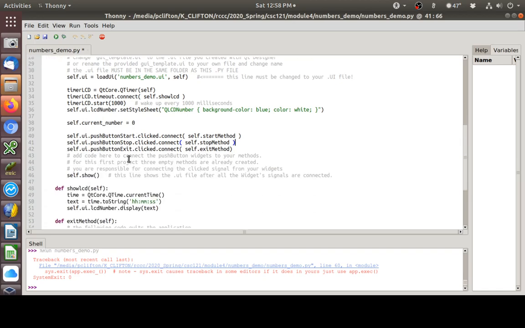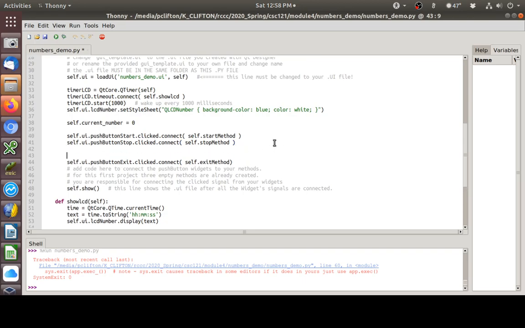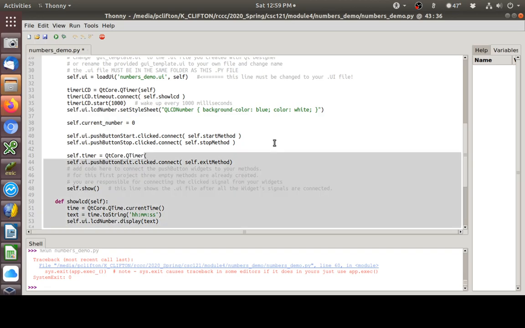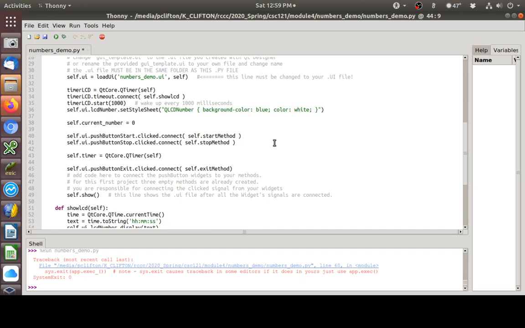Let's create our timer that we're going to use. So self.timer equals QtCore, just like we did before, QTimer, and it'll get a reference to self. Okay, so that creates our timer object that we're going to use, and then self.timer.timeout.